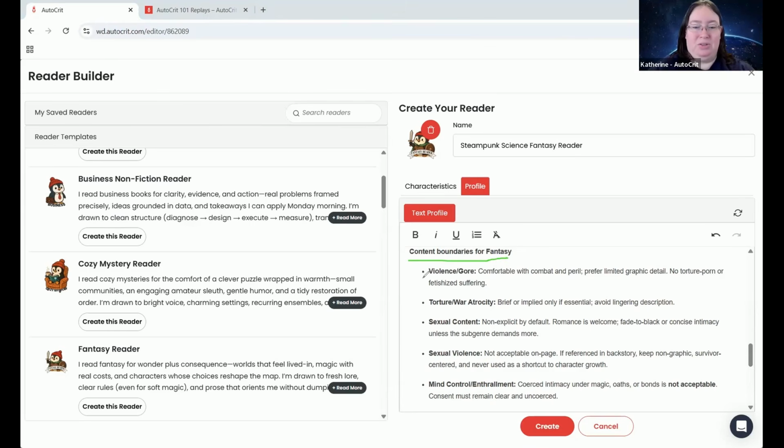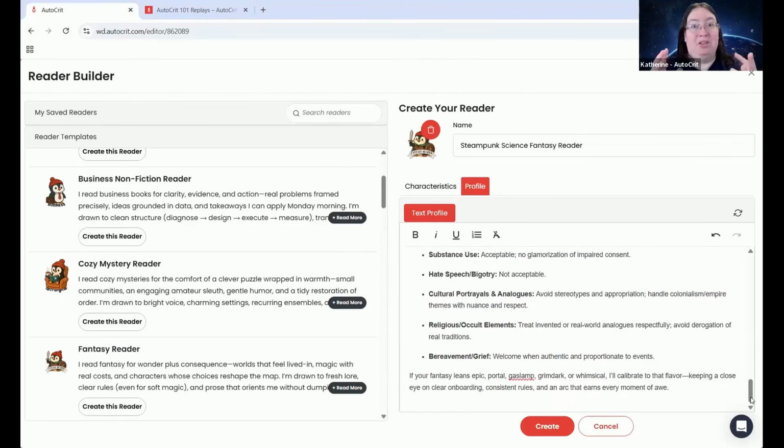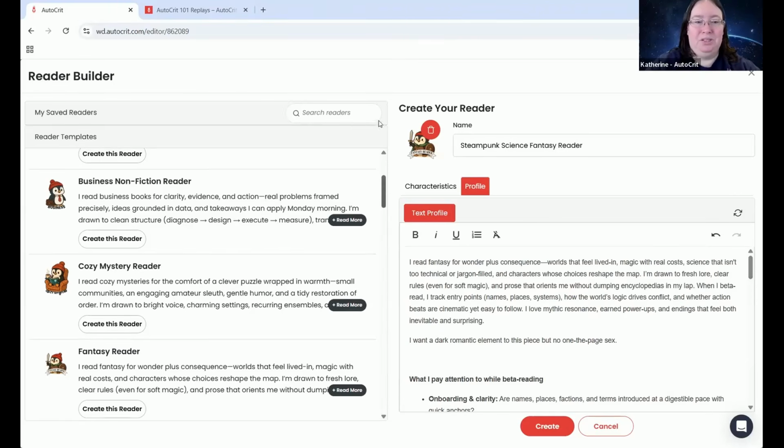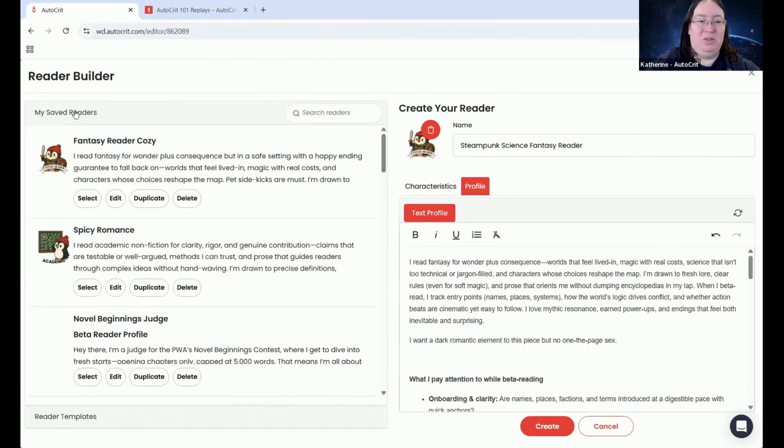So if you're writing a dark piece or a horror piece, you can adjust things like violence and gore, the steamy, spicy content, mind control use, and all the way down it goes. Be sure to adjust this, my spicy romance peeps and my horror peeps. You've got to make sure that it's matching both in the bottom and in summary at the top for this to work.